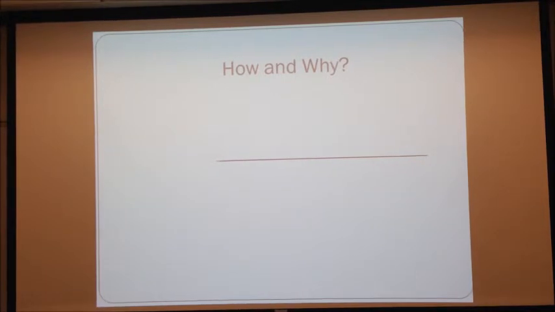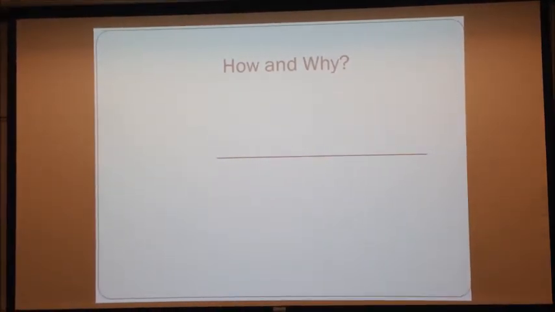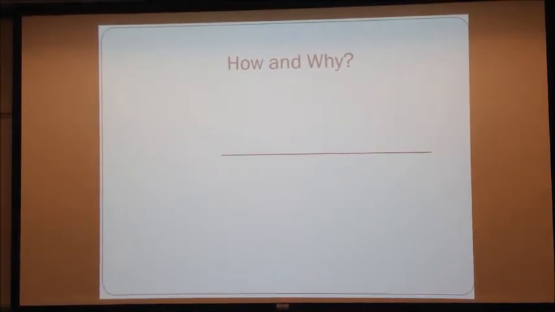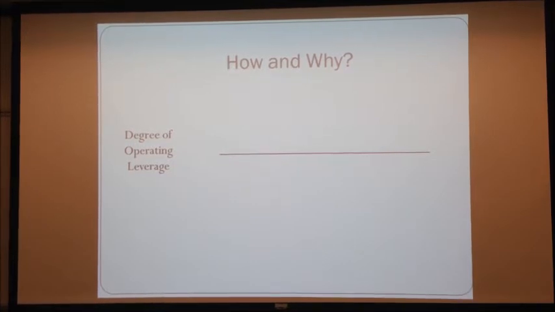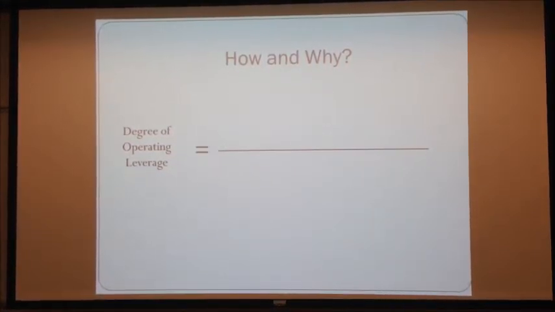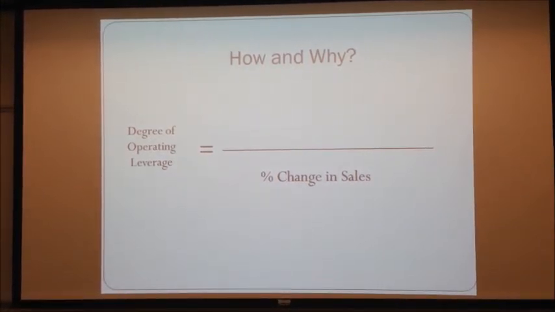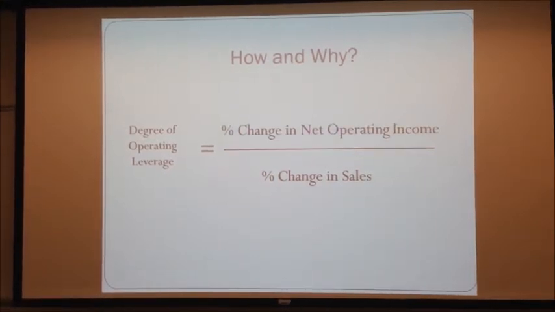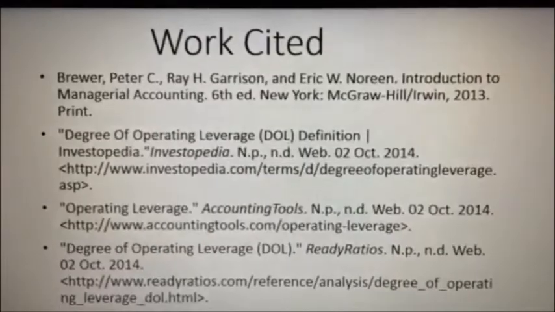So, to answer the question found in our text on page 208 of explaining how it can be used to predict changes in net operating income, this is how. If we know the degree of operating leverage and by how much our sales have changed, we can then use this formula to find out how much our net operating income will change. This is crucial for business.